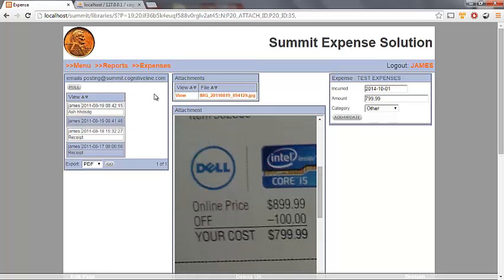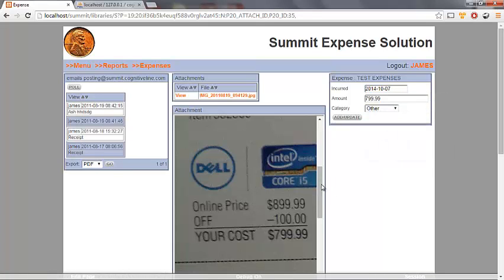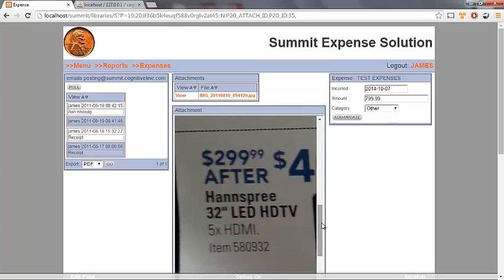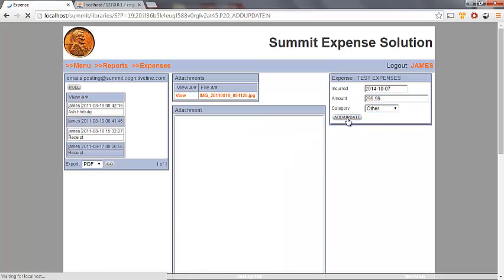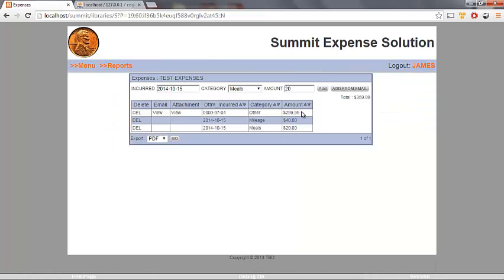I mailed it to my company's posting at summit.cognitive.line, and then I pull them out based on the user who sent them. And as I log into my expense system, it shows me the ones that I sent in. And then I can say, right, well, I bought, on this date, I bought, what did I buy? 799, a TV. 299.99, yep, other thing. So I bought that TV. All right, so let's go back to my expense report. 299.99.